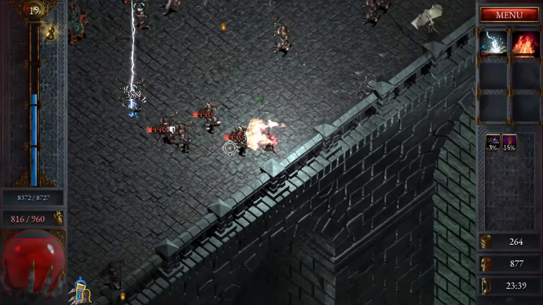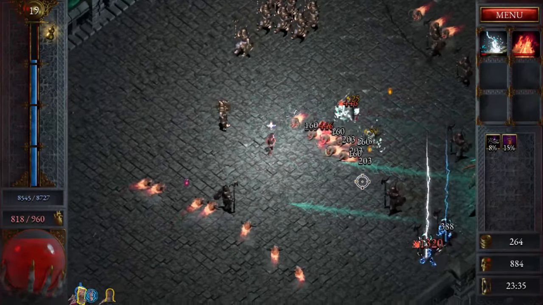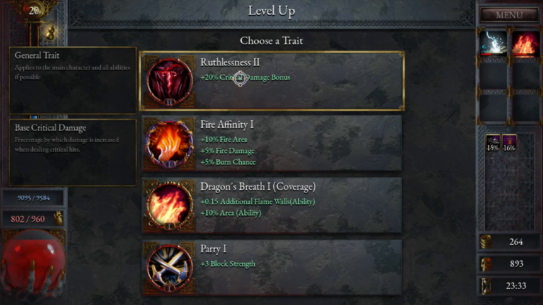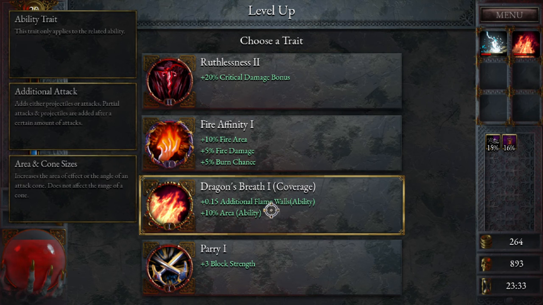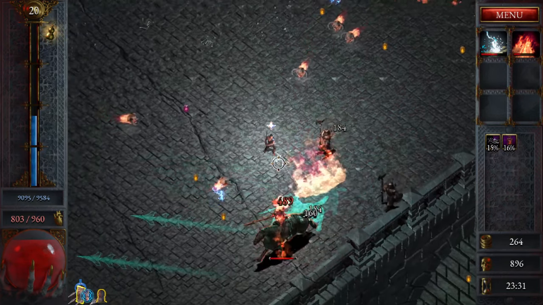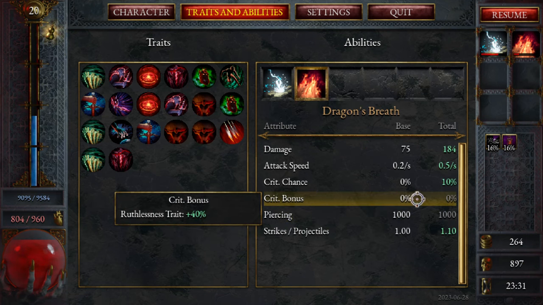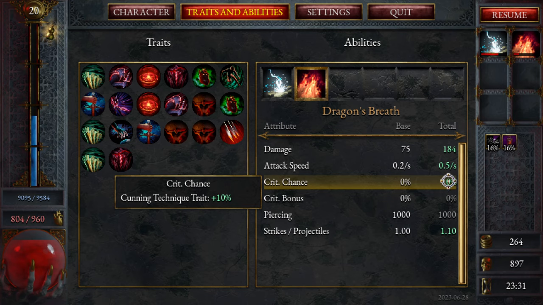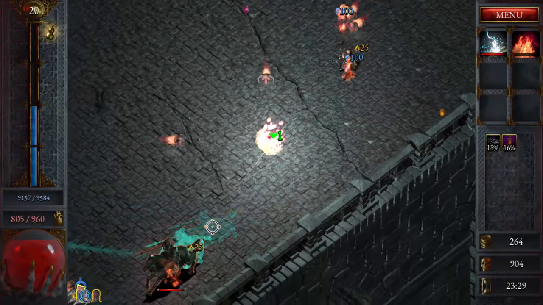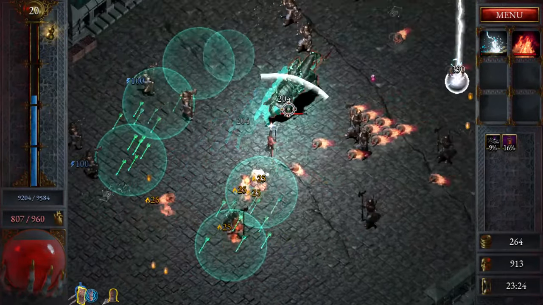Let's go back to the old geezer. Also smacking the horse. That's me horse at. Can I reach him? Maybe. Additional flame walls might be nice. Let's go for crit bonus. Is the flame wall crit? Maybe. Flame wall cannot crit. I mean, it can, but doesn't do any additional damage. There's no point leveling crit for the flame wall specifically.